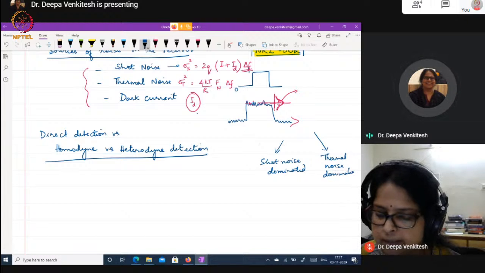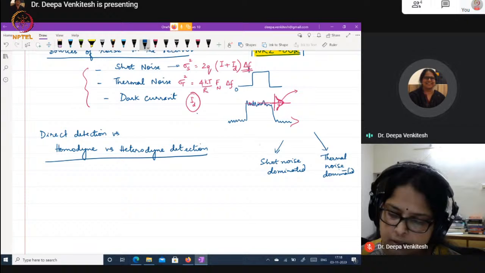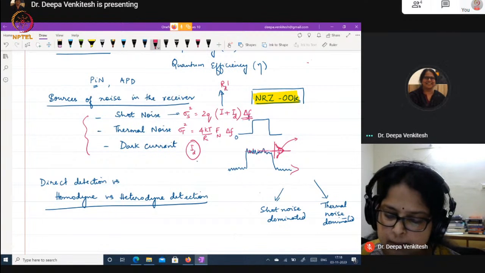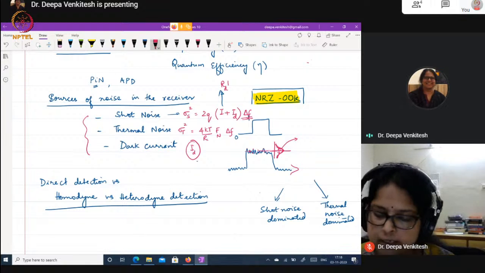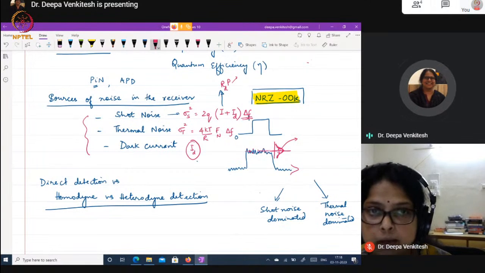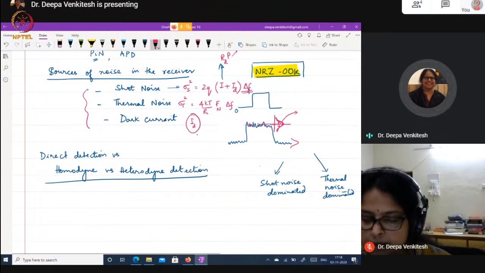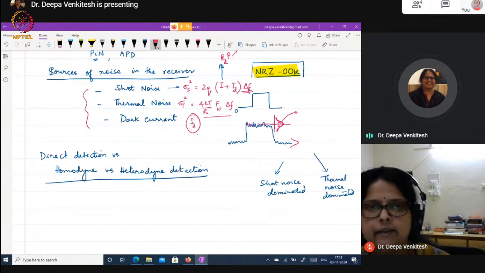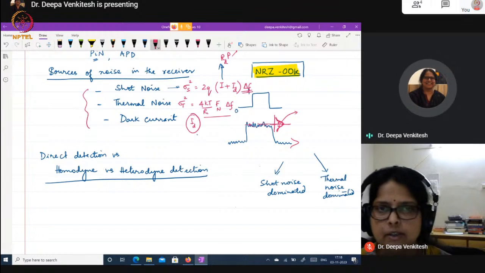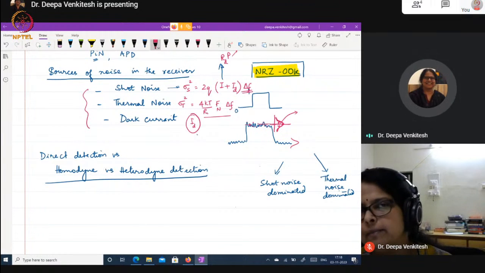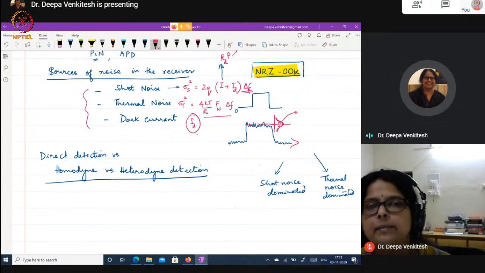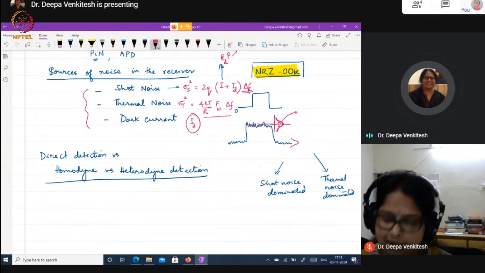And that classification is very simple because the photocurrent that you got here is actually responsivity times the power, so shot noise increases with power. Larger is your power, larger is your shot noise, whereas thermal noise is independent of the power, which means that depending on the operating power, you can decide whether shot noise is dominating or thermal noise is dominating. And you get some peculiar shot noise dominated regime because that is what is called a quantum limit in noise, as we had seen in the class.